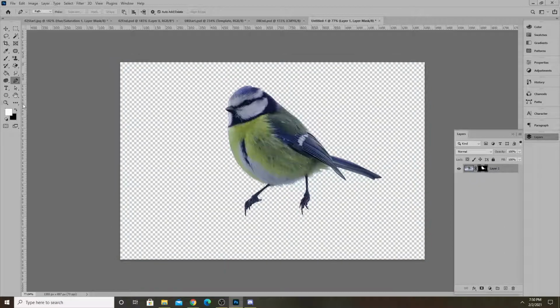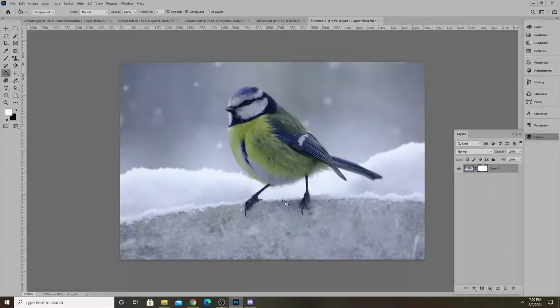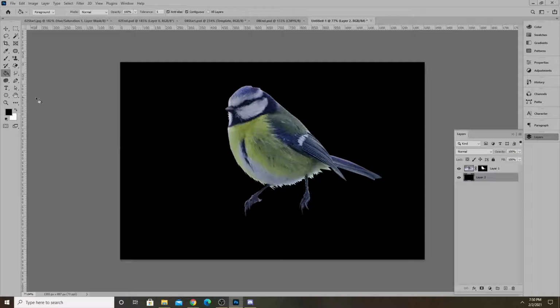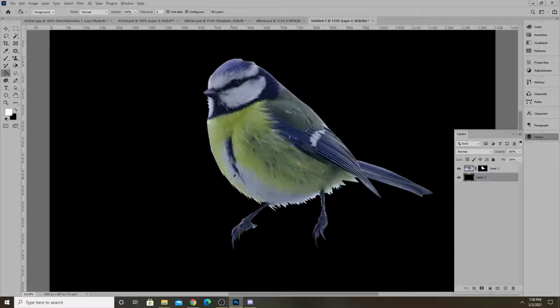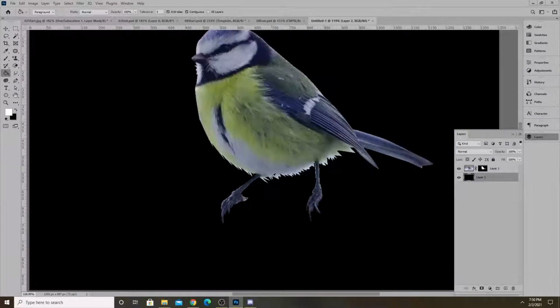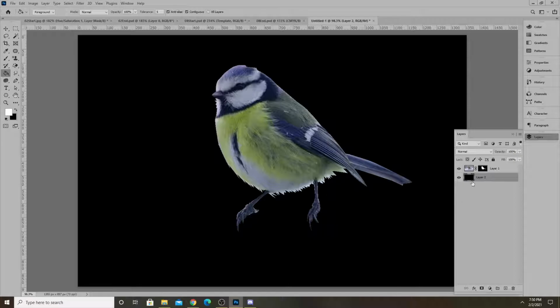Okay, now let's create a white background in the back of this. And most of it looks fine except these parts because of the white background. But that's what the refine edge tool is for.